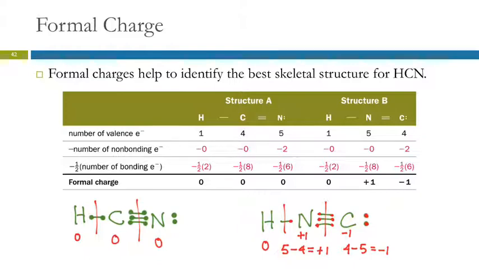Really what we're using the formal charges for is we're given a molecule or a polyatomic ion, and we need to write a Lewis structure. And sometimes we can't tell how it's supposed to be connected, and so there's several different possibilities. You draw different possibilities, you look at formal charges. If you come up with one where all the formal charges are 0, that's it right there. There's probably not another one that's all 0.